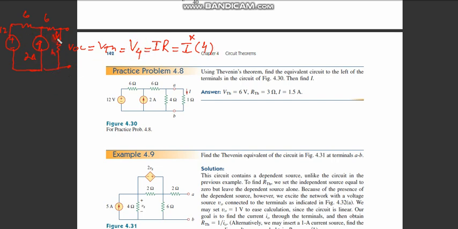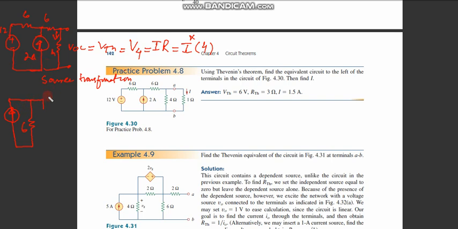Now in order to find this current I, as I told you, we can apply mesh, nodal analysis, or source transformation. Over here, for instance, I would go for source transformation to find the current in the 4 ohm resistor. If you see, this is a voltage source connected in series with a resistor. So I can convert this voltage source into a current source with the arrow towards the positive end, and this 6 ohm resistance would come in parallel with the current source.